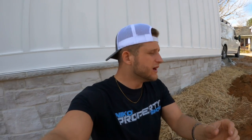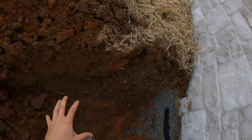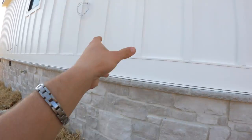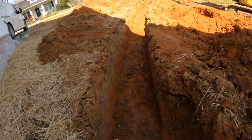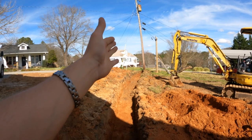Alrighty, y'all, so I'm completely done digging this entire trench or ditch, whatever you want to call it. And the minimum is 30 inches is what they tell you. And then they run it again, like I told y'all. They'll run some wires down, they'll drop them in the ditch, and then my electrician will actually connect here, go up, put the meter box and everything like that. And then you'll be able to see those wires running all the way through there, all the way up to that pole and everything like that. And it's going to be underground.